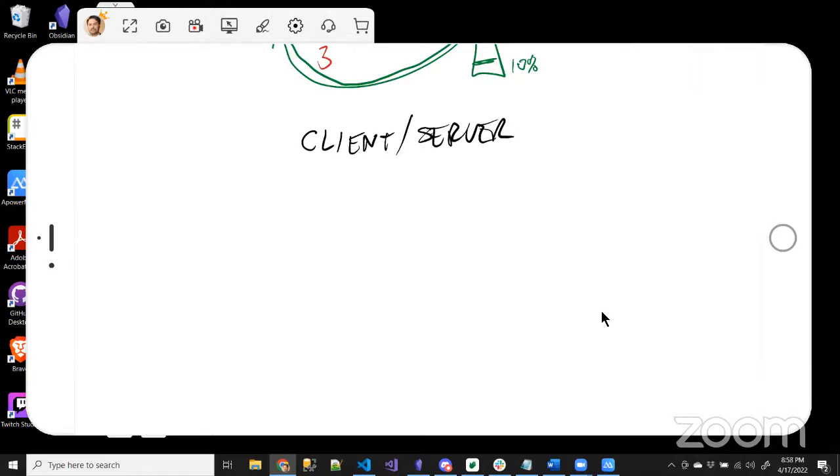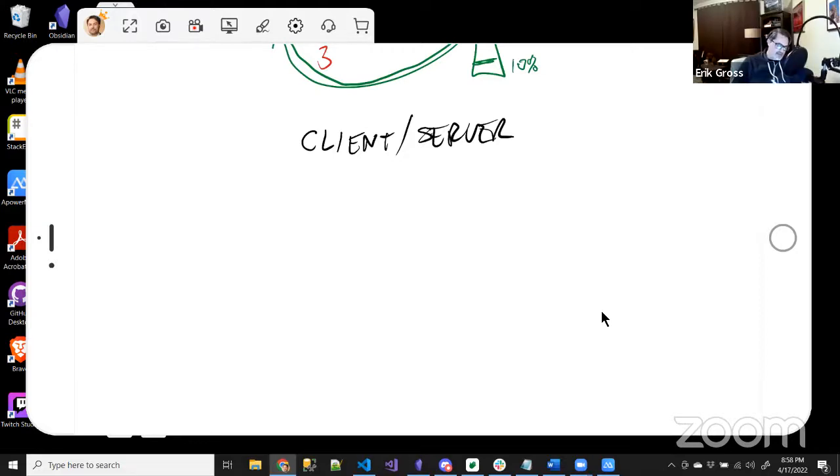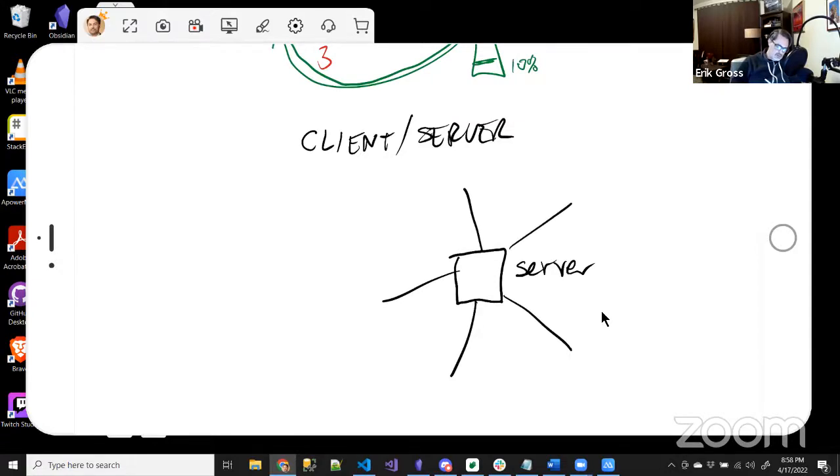Basically, the idea is clients get the information from the server. Okay, good, good. Now let's break that down. This is good. So we have a computer, and it is a server, and we have multiple client computers.